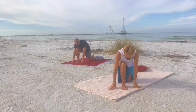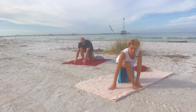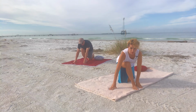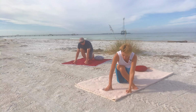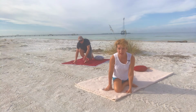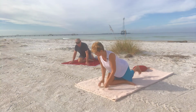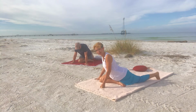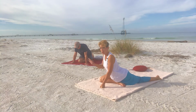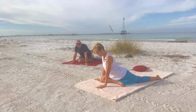When you frame your left foot, you're going to walk that left foot over to the right hand and prepare yourself for your pigeon pose. So you're going to bring that left knee down and then walk the right leg back. So it looks just like this. That right leg is walking back until you feel that, oh, I'm going back too far. That's when you stop and you honor your body.